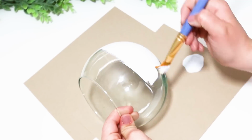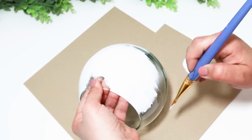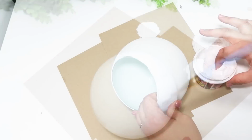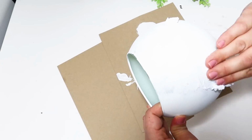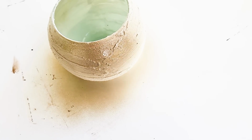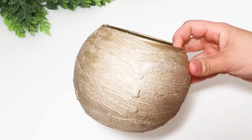For this project, I took one of the large bubble vases. This one is actually a little bit bigger. It came from the thrift store, but still just $1. I painted it white, stuck the spackling on here, and then I'm painting this gold. I actually made this for a high-end video, but I want to share with you how I revamped it for fall. I left it this gorgeous gold color.